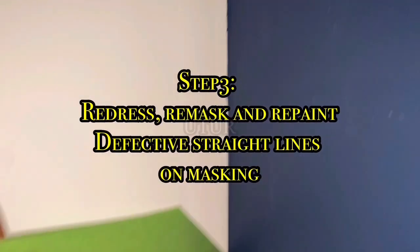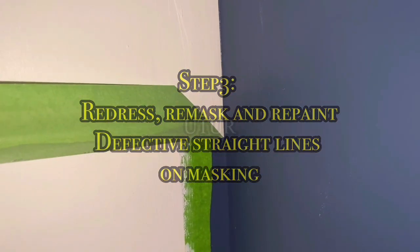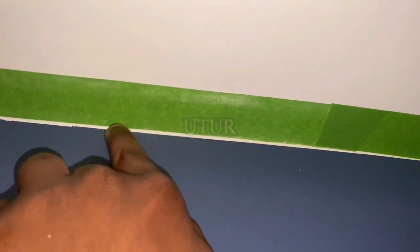After painting the corners and painting the outer areas external to the angles, coat about three times every four to six hours and leave to air dry. Do not let the paint overly dry — when you come to take off your masking you might have paint peeling off the wall. Ensure it's not overly dried; ensure it's still somewhat wet. Remove the masking tape at a 45-degree angle, then redress imperfections in the straight line of the masking.